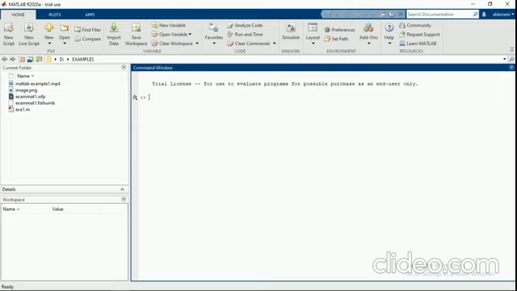So we know an array is a combination of rows and columns. For a single variable, we just directly assign the numerical value to the variable. Here also, to assign a matrix, we give the numericals in between square brackets.